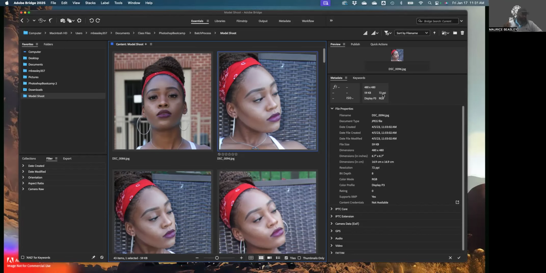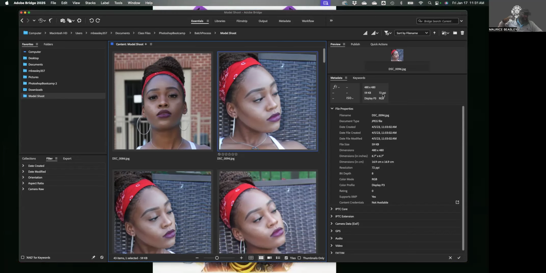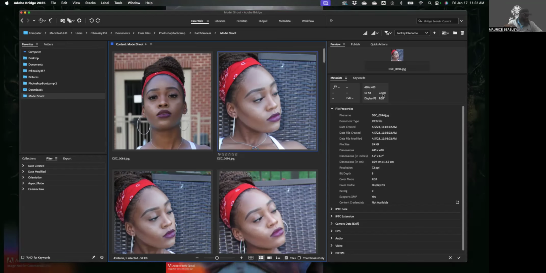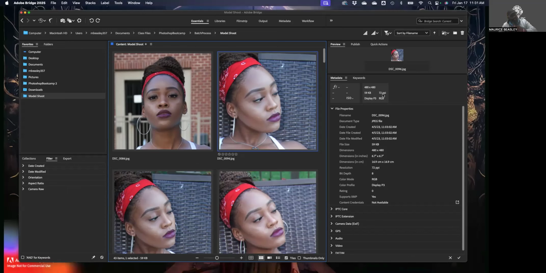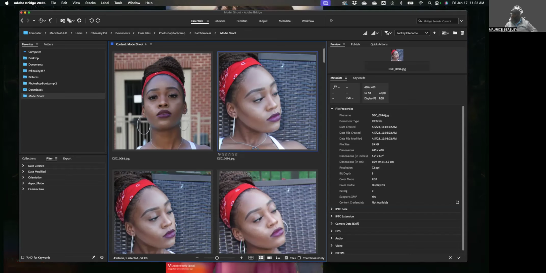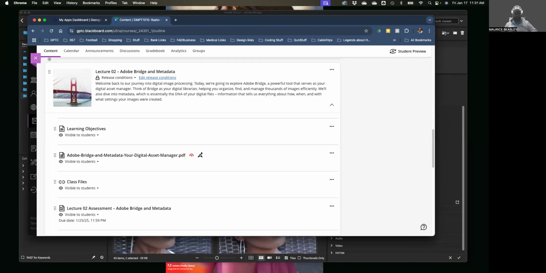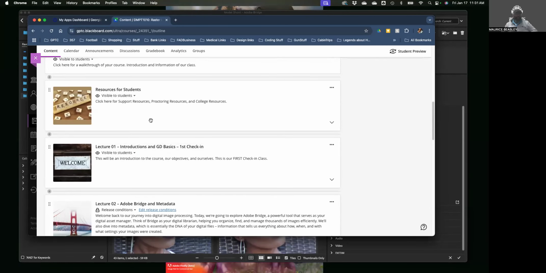And from the lecture 1 class in the introduction, I talked about your different file types and your outputs for the resolution and such. I think that's in the introduction folder. If you remember, let me go real quick, because if you haven't done so, you might want to do this part.